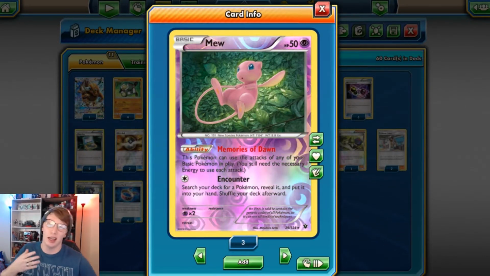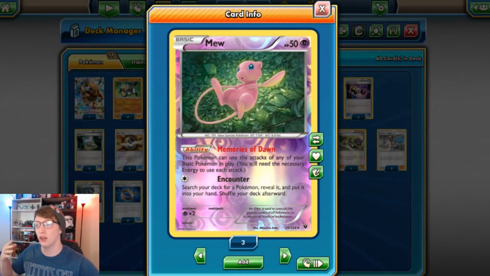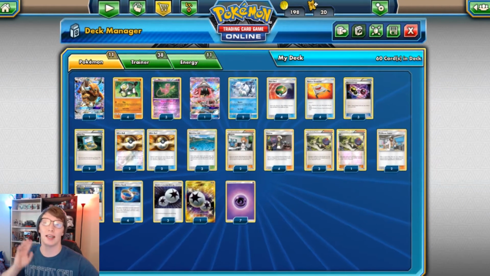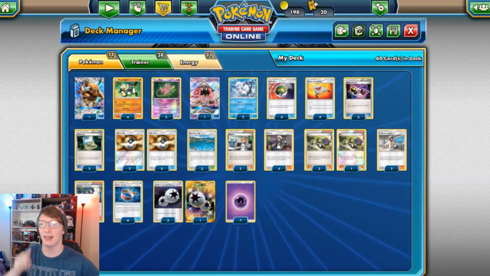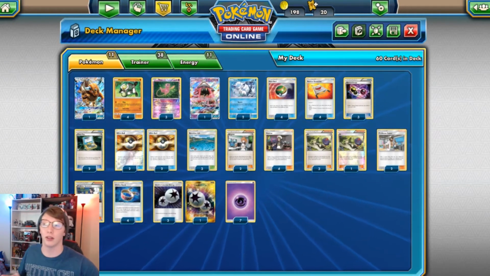So essentially, with 4 Passimian, you're going to have the grand total of, let's see, the grand total of 100 hit points that you're going to be taking. However, if you bring out Mew, you can take 130. Sorry, doing math in my head. Yeah, 130 damage for just a double colorless energy.